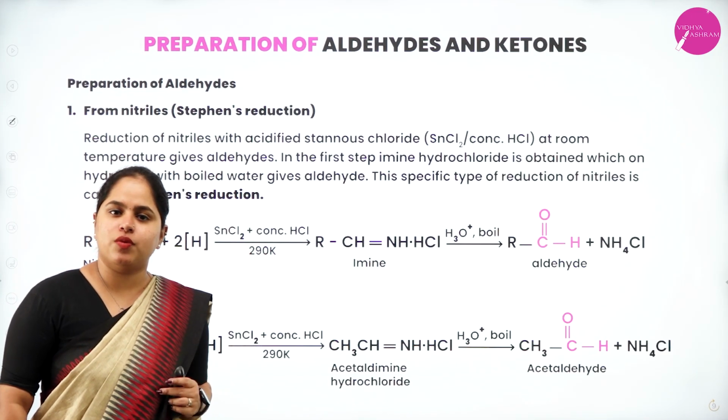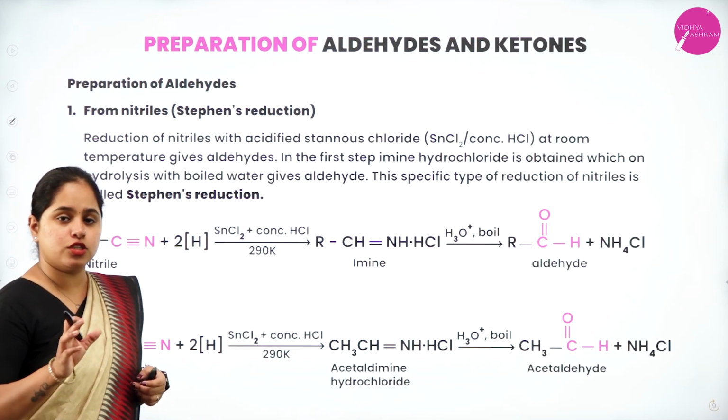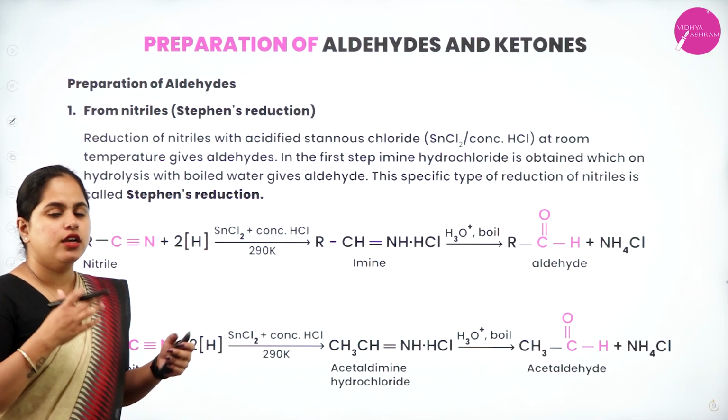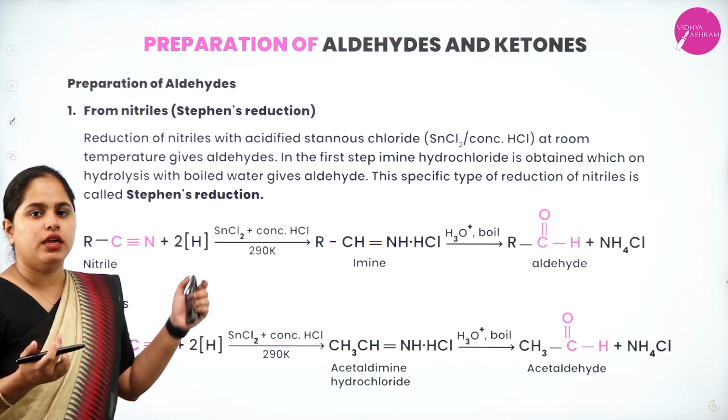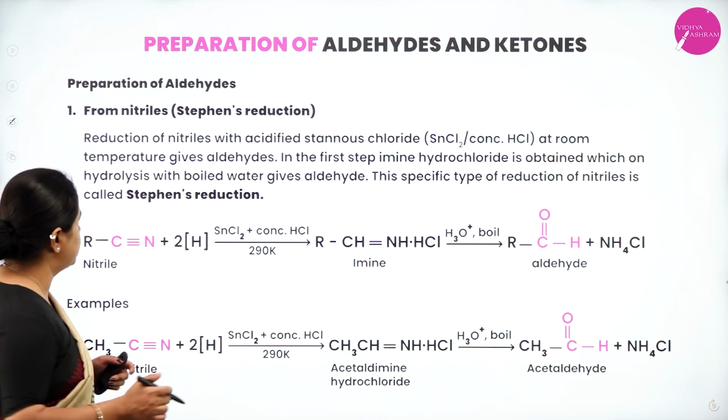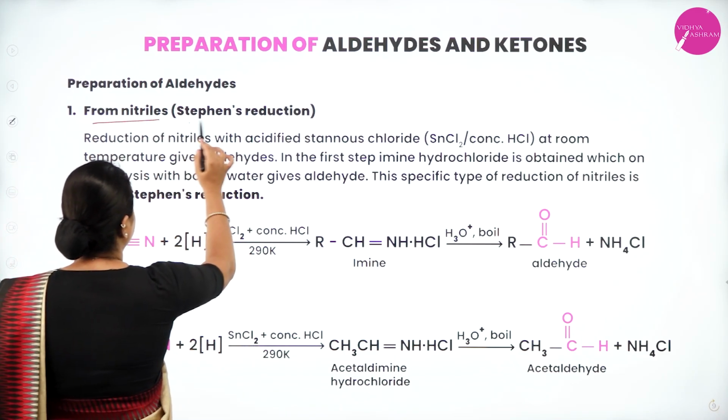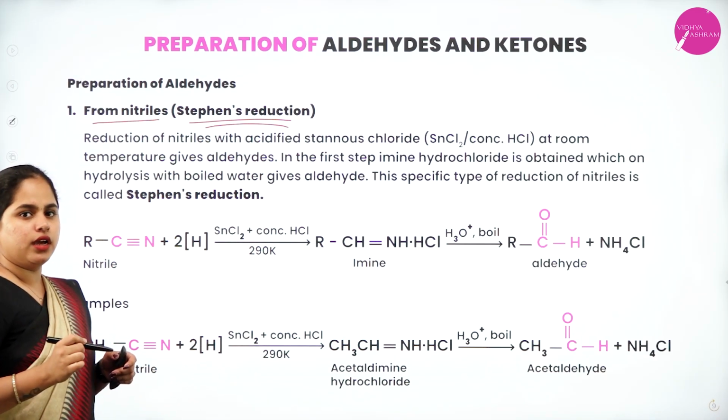So moving on to the next one, which is preparation of aldehydes. That is only the preparation of aldehydes. So till now the methods we have discussed were the preparation of aldehydes as well as ketones. Here it is just the preparation of aldehydes. So the first one is from nitriles, which is called the Stephen reaction.